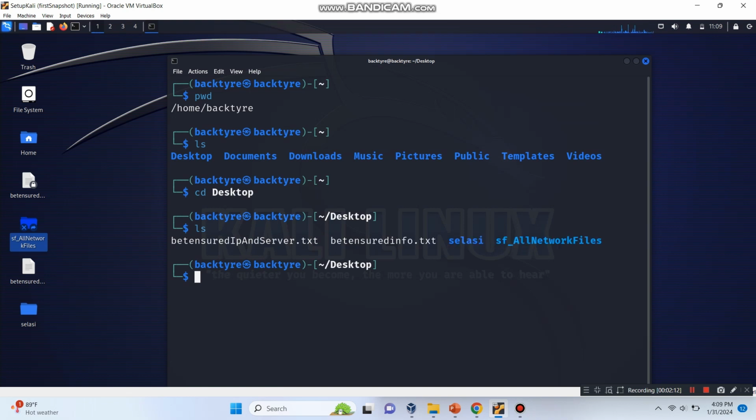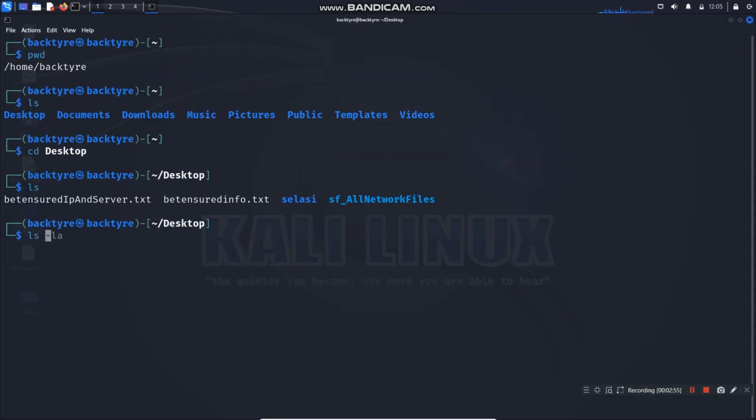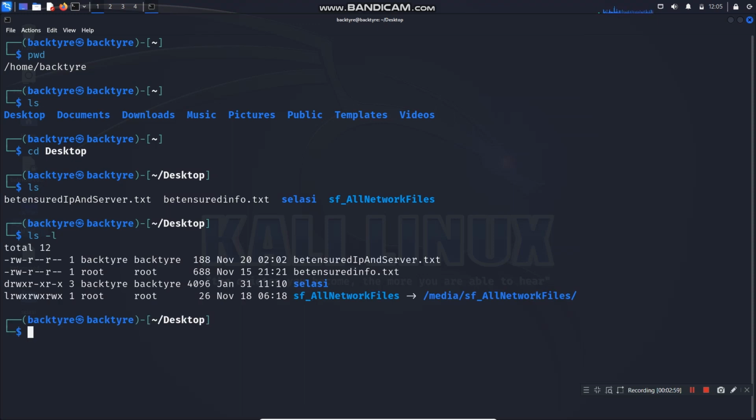So ls -l. What this does is display the items in long form, showing each file's characteristics. Is it a normal file, a text file, or is it a directory?